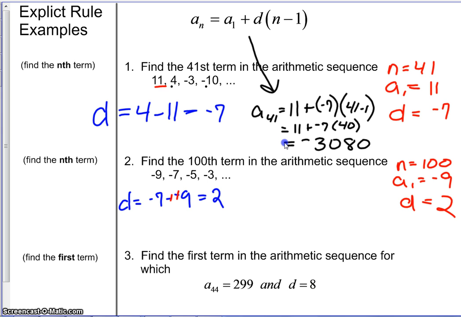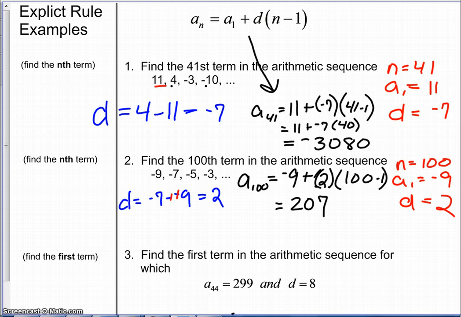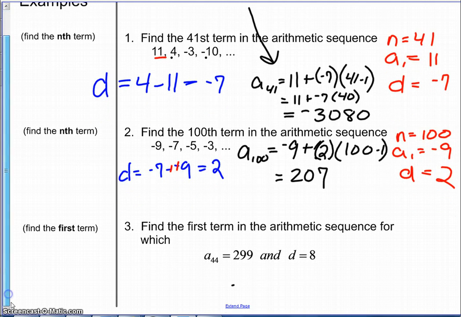Okay, so now I know my d equals 2. So now I can plug my values in. The 100th term would be the starting term, negative 9, and then our d is 2 times 100, and I have a mistake here, minus 1. My mistake is here. I have acted like this was multiplication, and I apologize. I kind of ran out of room. I think I panicked with the room missing. So it's 100 here, and it would be our starting value plus those two multiplied together. So this would actually be 2 times 99. And just for simplification's sake, our answer there is 207.